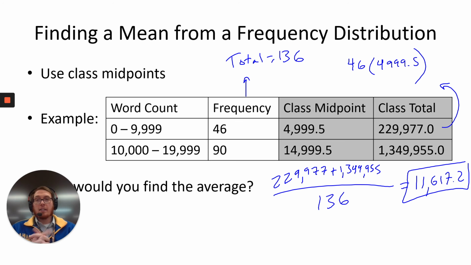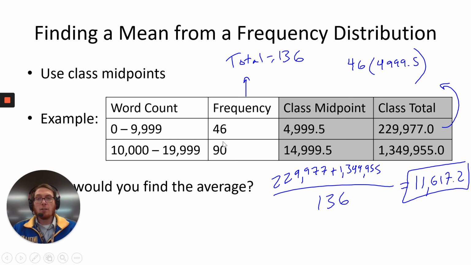Okay, this next table here is one that you want to make sure you understand really well. It's one that your programs on your homework can't solve very well, and you're going to have to be able to explain it yourself. It's finding the mean from a frequency distribution. What we're going to do is use class midpoints to find it. And the question is, how do we find the average or the mean?